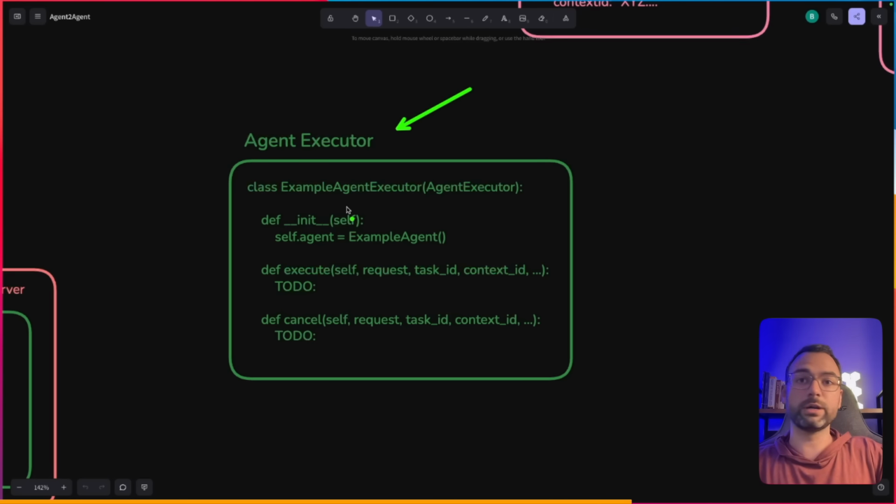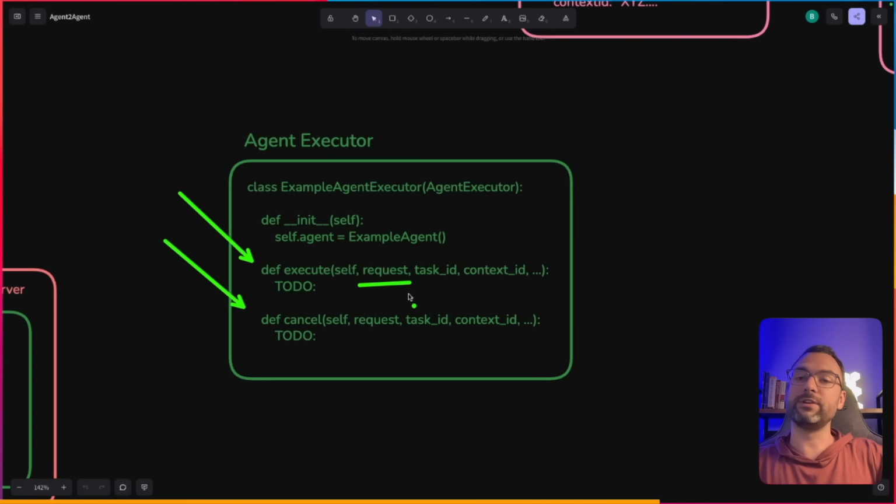And pretty much what you're going to see 99% of the time when working with an agent executor is it's going to say, hey, I would like you to create this agent right here, which could be a car rental agent. It could be your hotel management agent, whatever agent we're trying to work with, we need to wrap it. And once we've wrapped it, we can implement these two functions: execute, and all execute is going to do is, if we're working with CrewAI, it's going to say CrewAI kickoff, and it's going to take in our initial request.